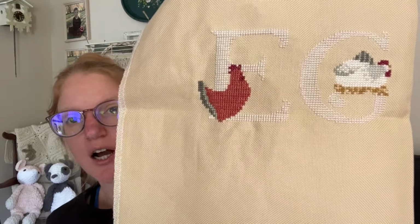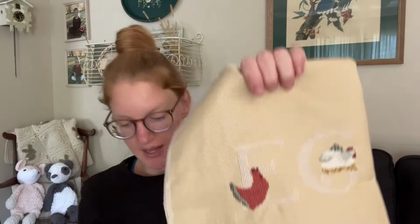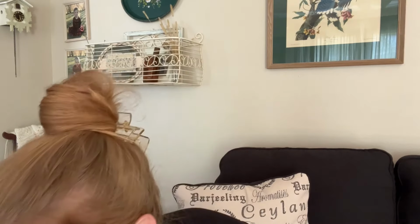She did such a good job charting these chickens. And so I can't wait. I will be finishing this for sure this spring. I don't know when exactly, like I had wanted to have it finished in March. Other things took precedence in my life, but I'm happy that I'm continuing to work on it, and I won't be doing the carrot because I just don't have time.